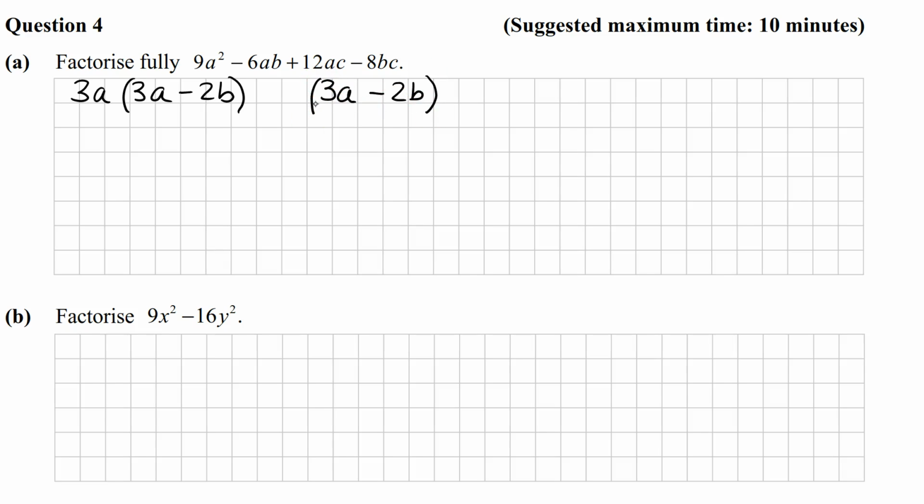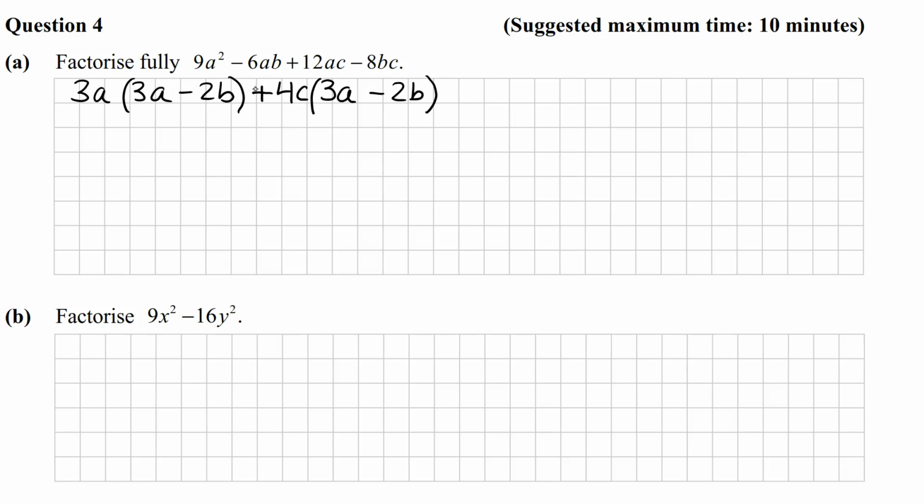So what will have to come out of the far side for that to happen? 4C. Now, obviously I can't just take out a 4C like that. What must I put with it? I must put a plus or a minus. So what do I need with that? I need a plus. Okay. Now, is that going to work out for everything? Okay. Are we happy enough with that?